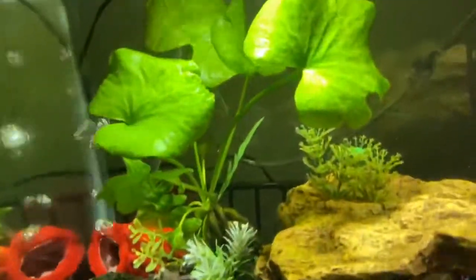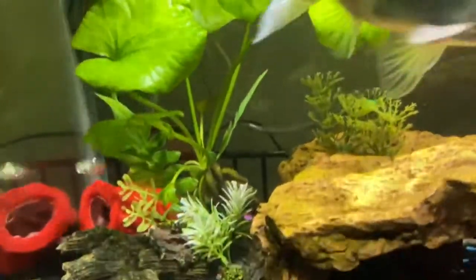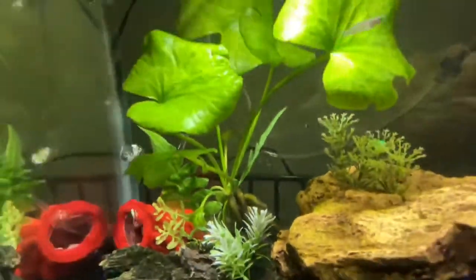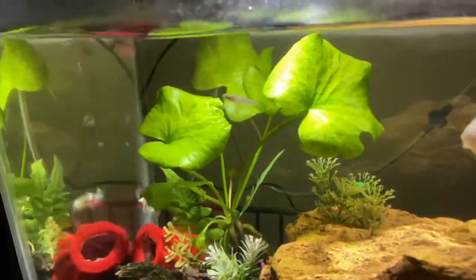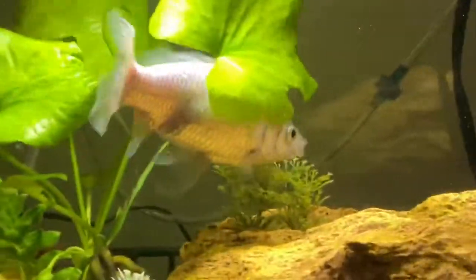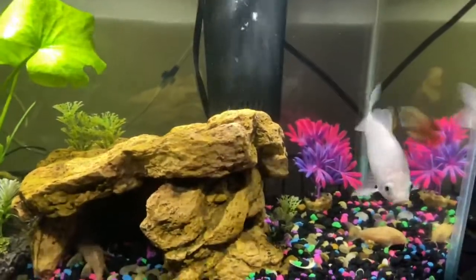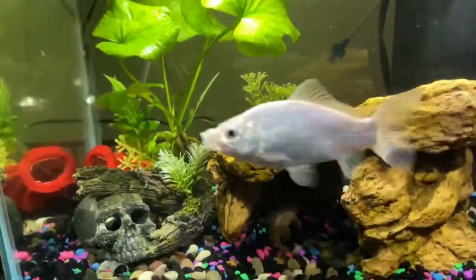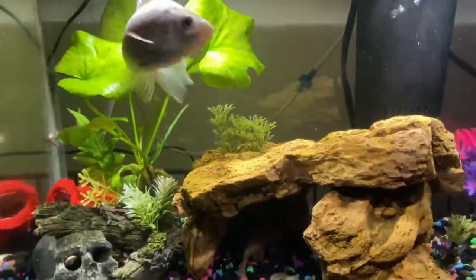This banana plant has grown so much since we first got it. It used to be just the size of that root system. Have you seen how much it's grown? It's grown like five times its size. And with this big old fish in there, he's grown 10 times the size — he eats up all the nitrates and feeds off of the excess food. So it definitely keeps the tank in a very good balance.